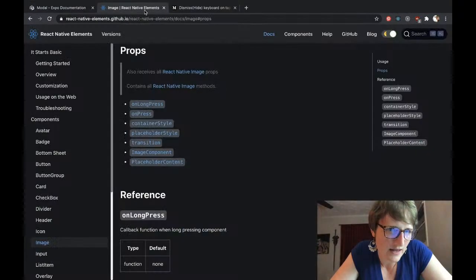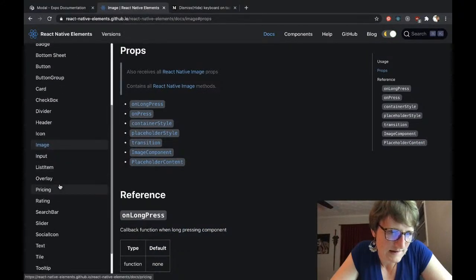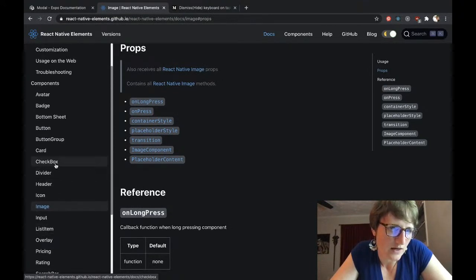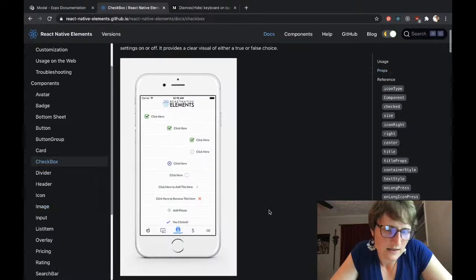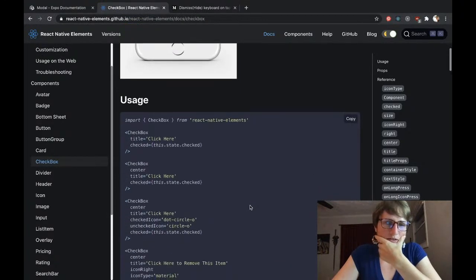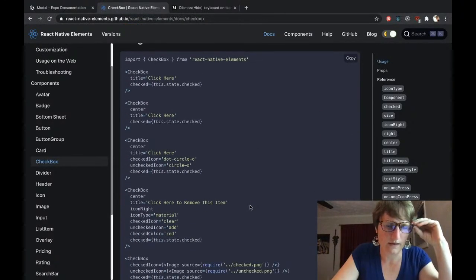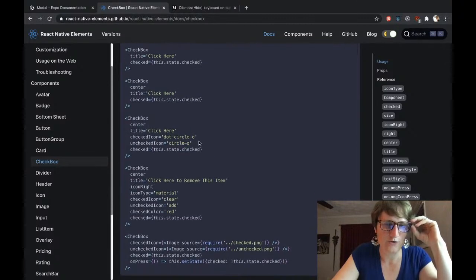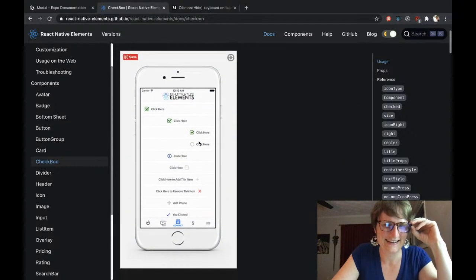So in React Native Elements, I forgot about the radio. Here's a checkbox. I think that's what I want because there's different, yeah, here's radio element, radio inputs. Checkbox, oh right, it's an icon. So it's dot circle O. Oh no. Yeah, so these are checkboxes and then these are radios.